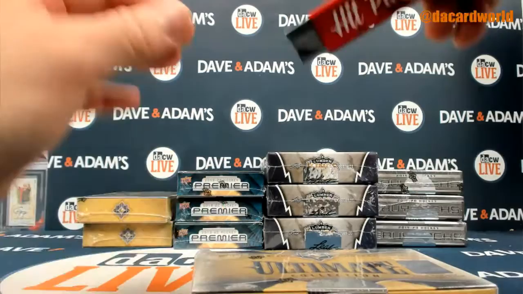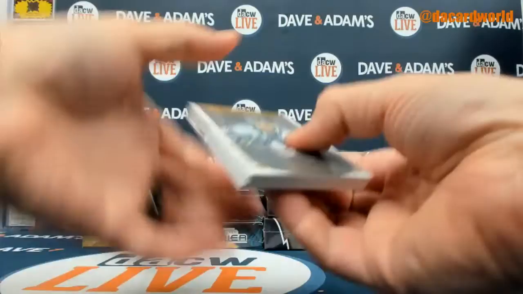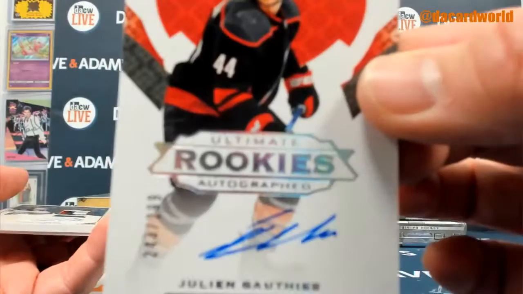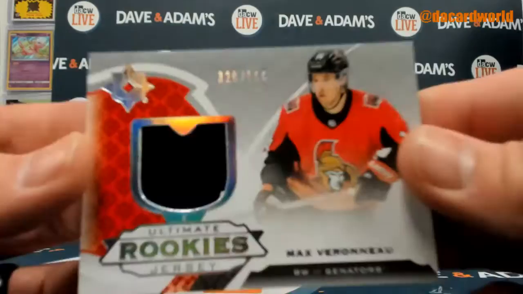And go from there. So we got three 1920 Ultimate boxes. With Sandin. Gaith here out of 299, Ultimate Rookie Auto. Nice John Gibson three color patch with the on card auto out of 99. And then a Max Thorano out of 399 Rookie Relic.